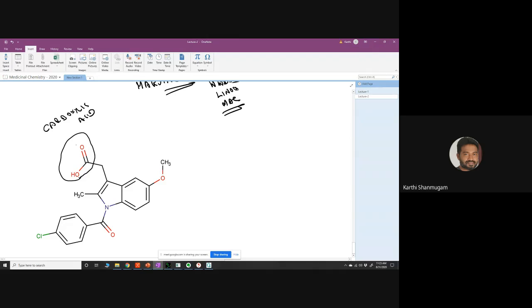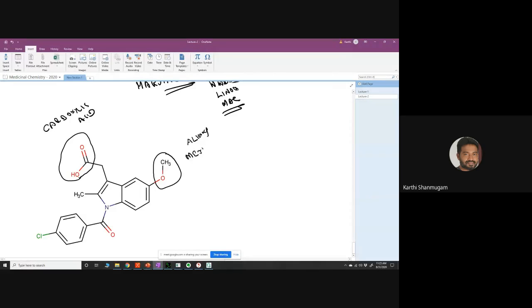I just want to go slow, because these are fundamentals of medicinal chemistry, so I don't want to rush. Okay, so next, what's the name for this group? Somebody named this functional group. Okay, alkoxy, right? So can we say it as a methoxy?